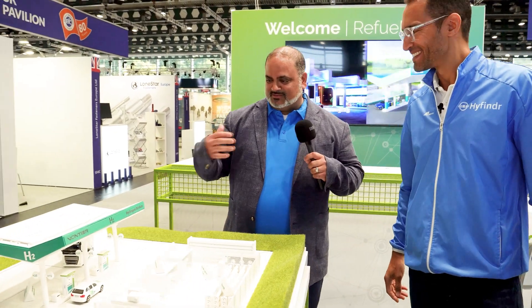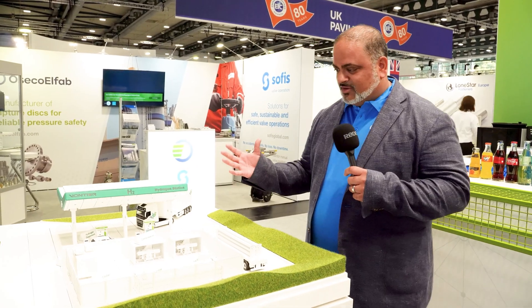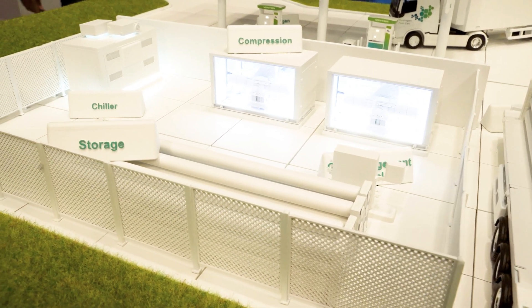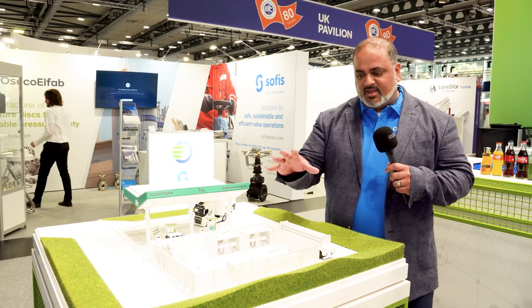To complement our industry-leading dispenser technology, there's a lot of work that goes on behind the fence to make sure our customers can fuel safely, efficiently, and quickly. In order to do that we provide an entire HRS system — a hydrogen refueling station. We do not provide the source of gas, so as long as gas is available at the site via trailer, on-site delivery, or on-site generation, we can take that gas and compress it via our compression system. We store it, manage the gas, chill it, and do site control via our site HMI.